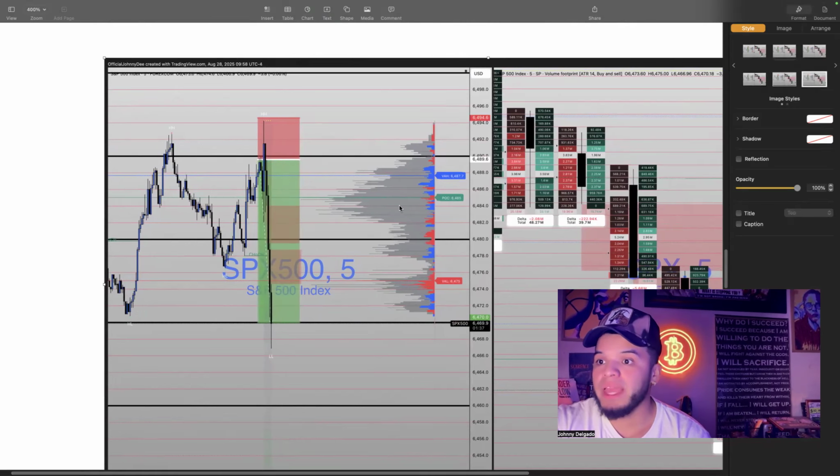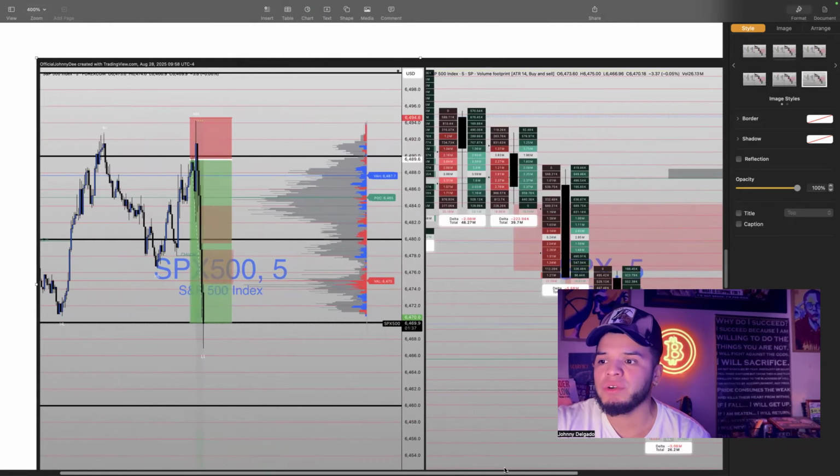That's volume based. So this is where the big move happened from here. I would say from value area high to point of control, if you didn't get in anywhere here, not that you wouldn't have made money, but your R multiple would have been very low. It wouldn't have been a good risk to reward.